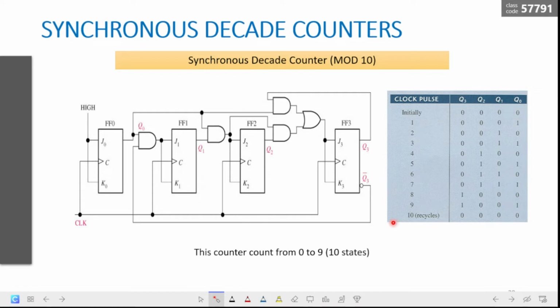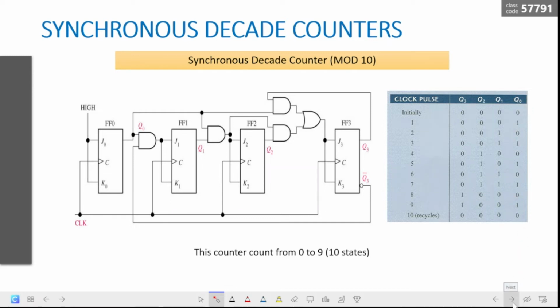To do this, we must supply the correct JK input for each of the flip-flops, so that the counter will count up to 9 and then go back to 0.